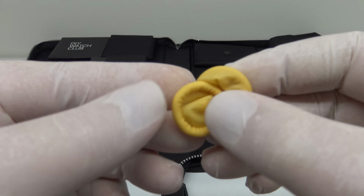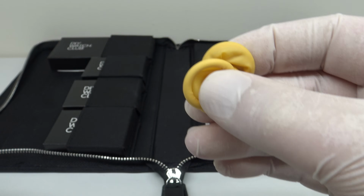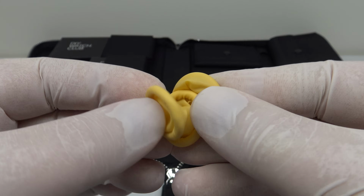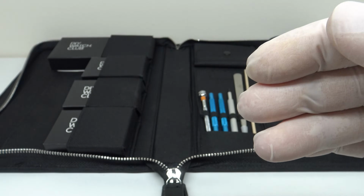One also gets some finger cots, as you can see, which are what watchmakers use when they're assembling watches. The black ones are for the index fingers, they're smaller. The amber coloured ones are for the thumbs, so they're larger. So it's nice to get 3 sets.